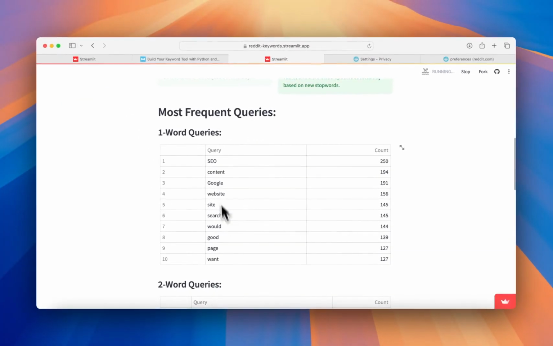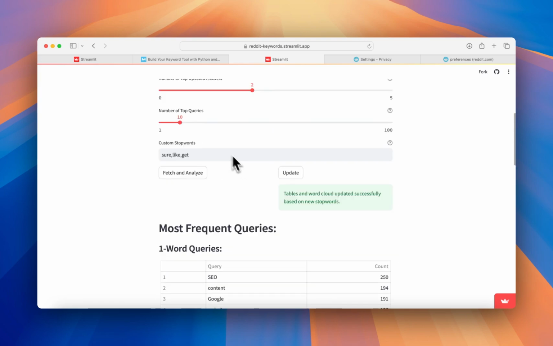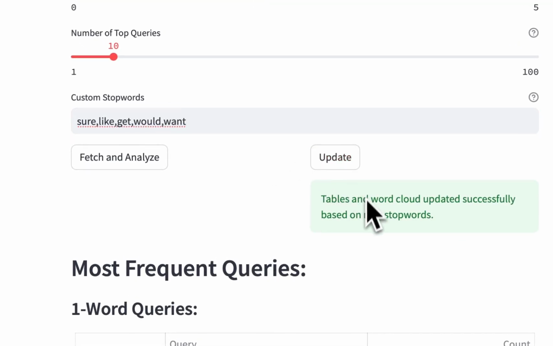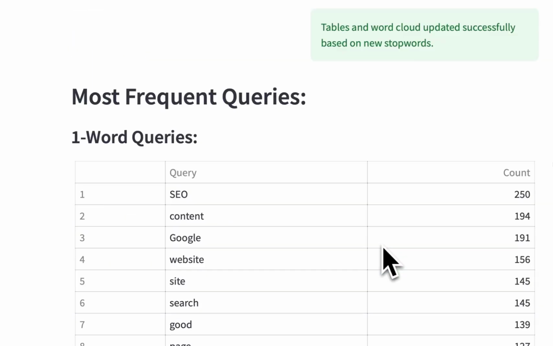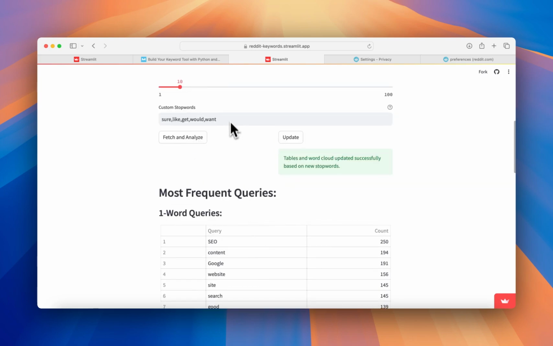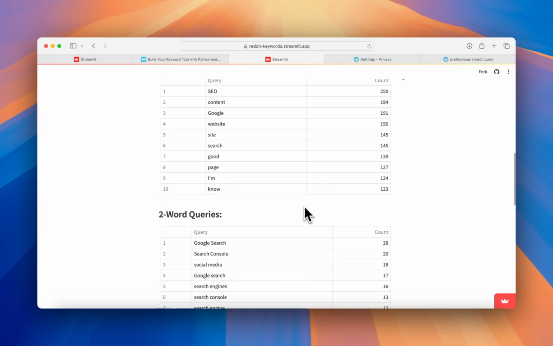Now you can see these keywords are updated, but I don't want to see a keyword like would as well or want. So let's filter them. Would, want, update the tool. It looks better now. And then, you can keep filtering the keywords that you don't want to see in the output to have a cleaner output.